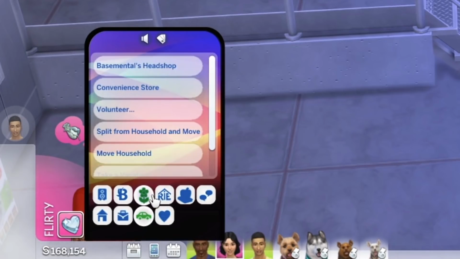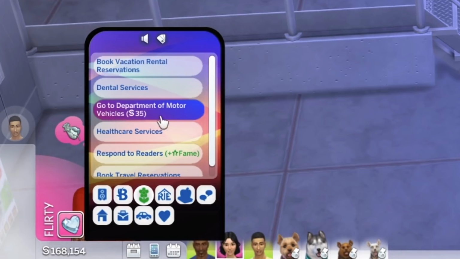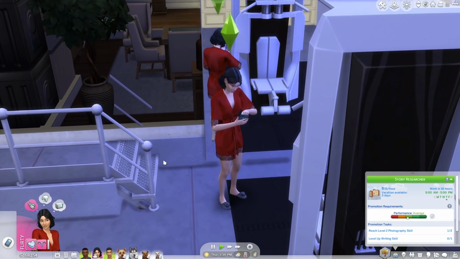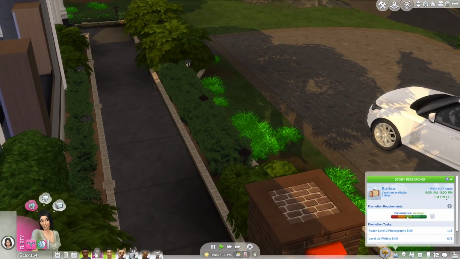Also, if you do want to go ahead and get a license to drive around, you'll have to choose this Go to Department of Motor Vehicles option right here. So we're going to send Kim off to get her license. So she's going to be gone for a little bit, probably a lot of it because the DMV sucks.